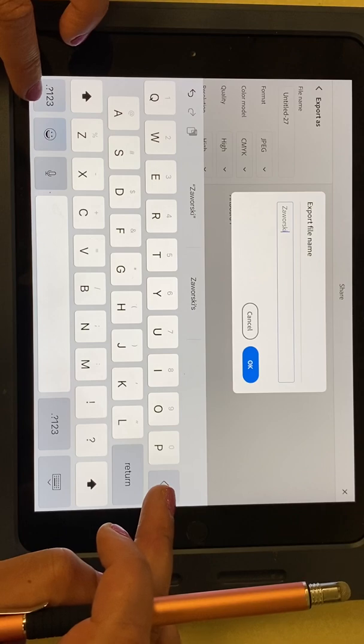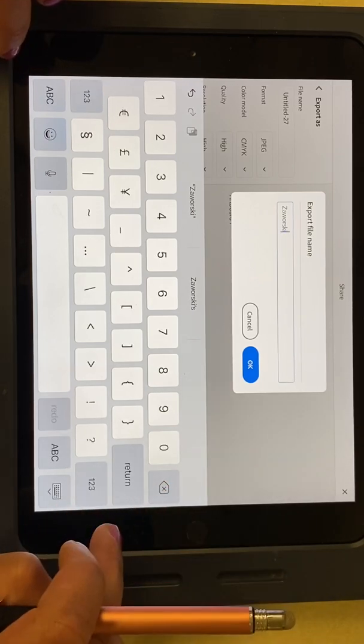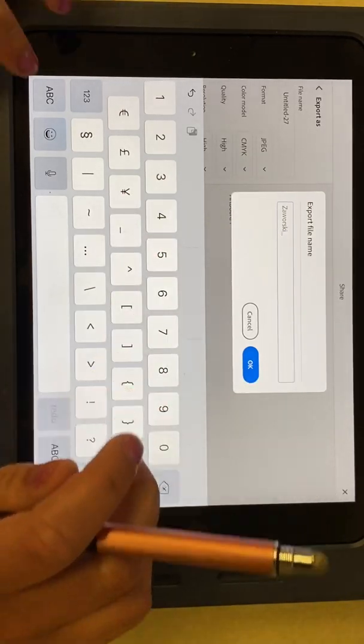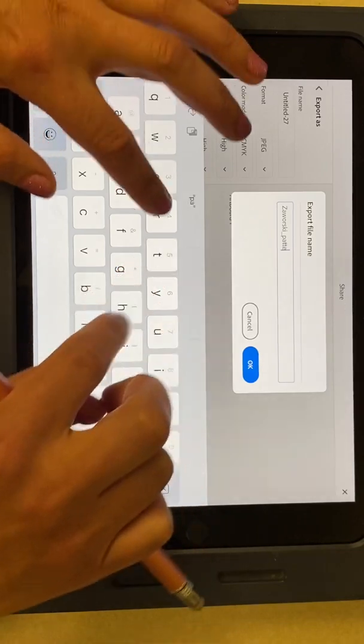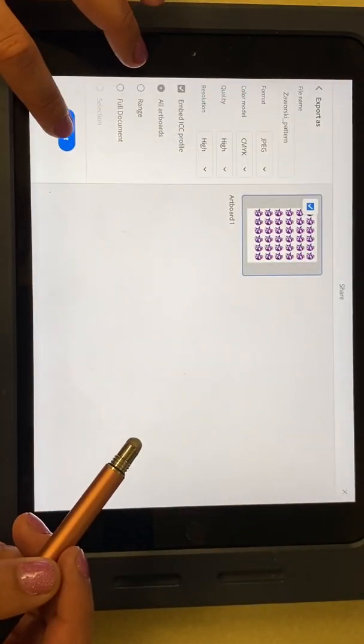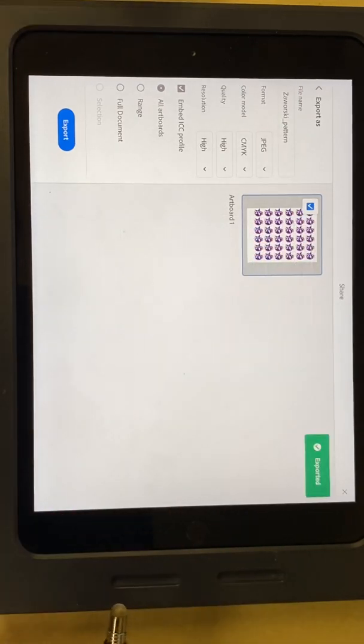Actually, I don't know where underscore is. Sorry about that. Here we go. It's under that, and then I'm going to type pattern. Hit OK. Export. Save image, and that's going to go to your photo album.